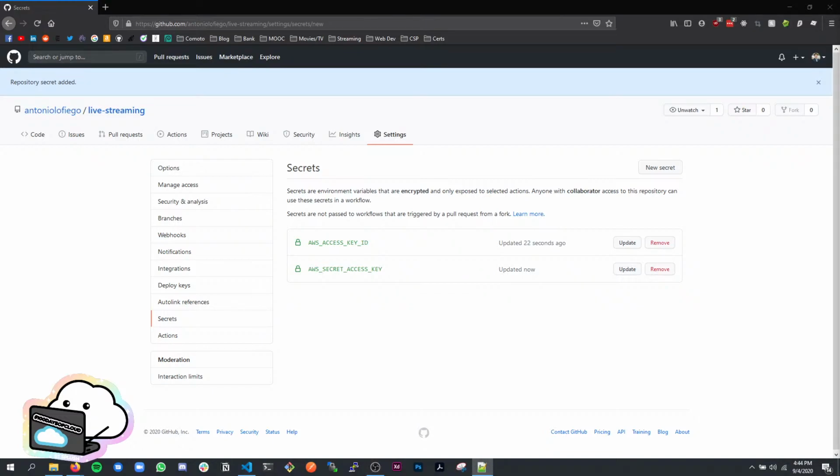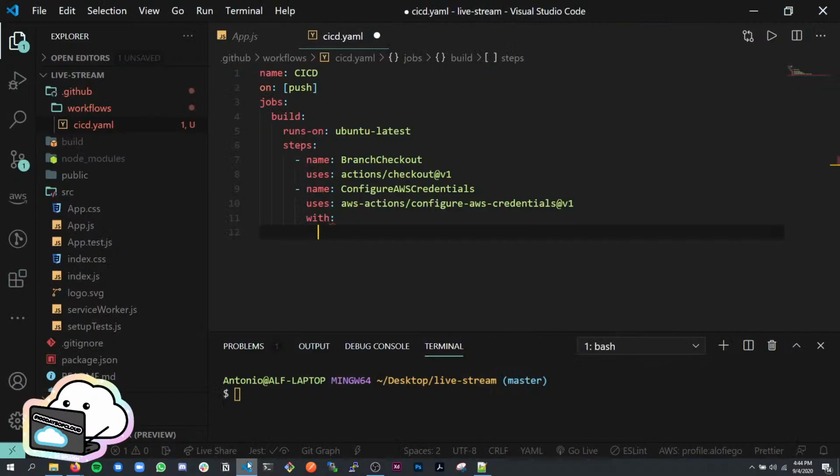So the next step in this whole process is going back to our VS Code, and what we need is with. In this case, we have to go even deeper. Yeah, that's the fun part with YAML.